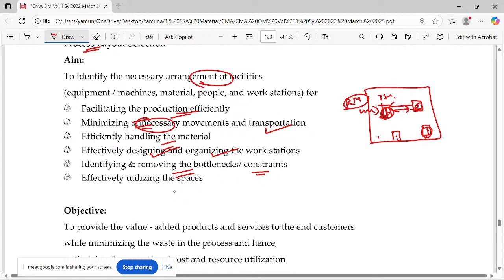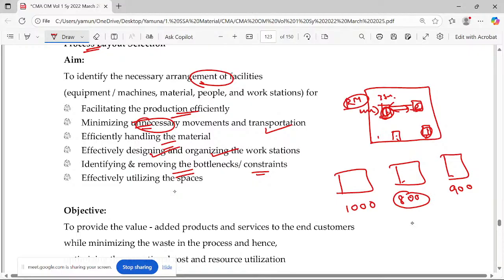What do you mean by bottlenecks? Probably you might be knowing, let me go for a fast recall. If there are three machinery, this machinery can process 1,000 units in 1 hour, this machinery can process 800 units in 1 hour, this machine can process 900 units in 1 hour. Even though there are three different capacities, the least working machine can only do 800 units, which means it becomes a bottleneck. So you cannot expect more than 800 units in the whole process. Thus it becomes the bottleneck.